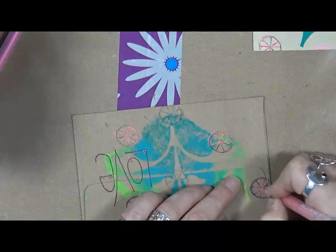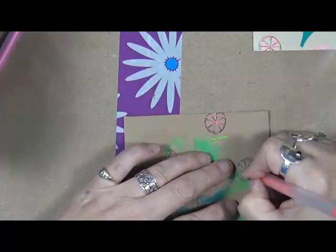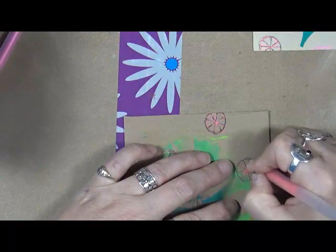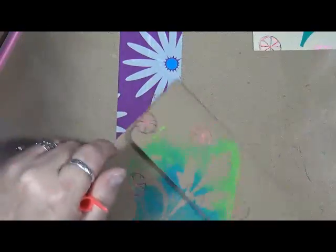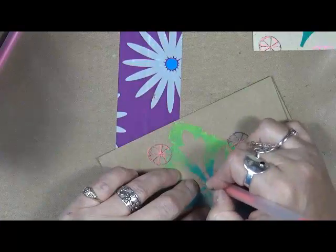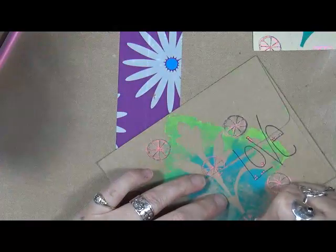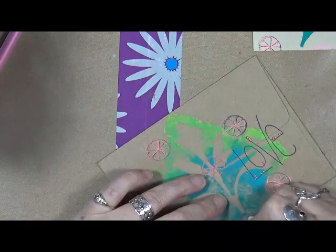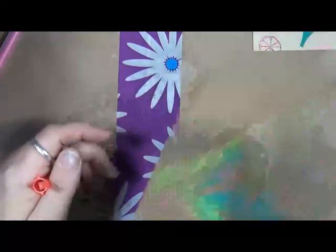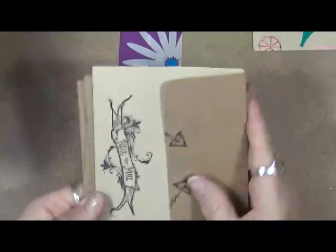I think that's one thing that I like so much about the mixed media is it's so versatile in what you can do. I mean, I could make my own stationery, making these cards to give to somebody for them to give out. There's just so many things you can do, whether it's canvases or art journals or gifts for somebody. And all of them you can use stamps on. So I love my stamp collection. It's quite large. I'm going to let that dry before I turn it over and do the other side, but I'm going to leave these pens here. So let's go on to another one.